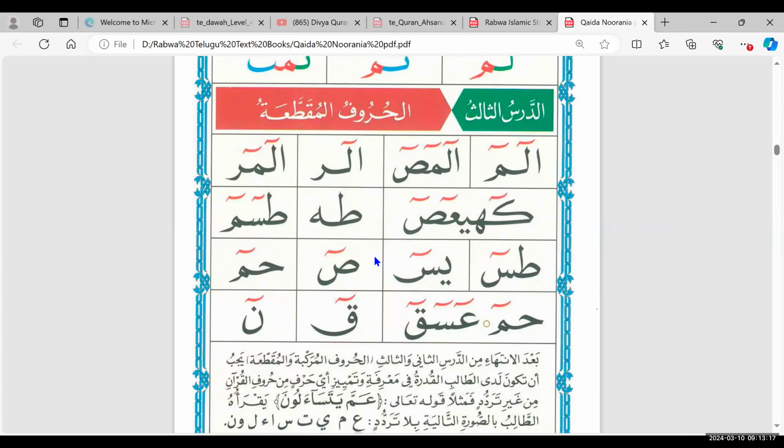Ustaz, if a letter has a mad sign and it is not followed by either Hamza or Shadda or Sukoon, then in that case we have 2 units prolongation? No, if it is having a mad sign, definitely it must be from the Huruf Muqattat. Other than Huruf Muqattat, it does not happen. You don't find such cases.